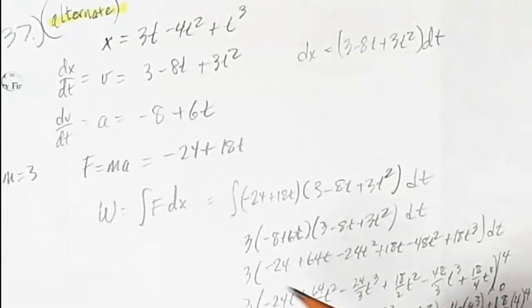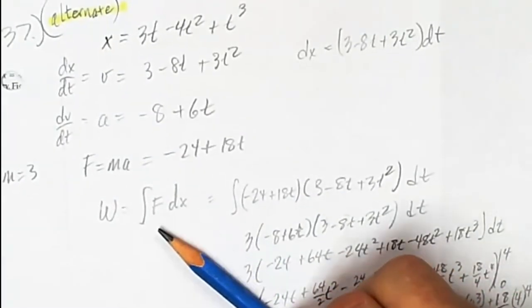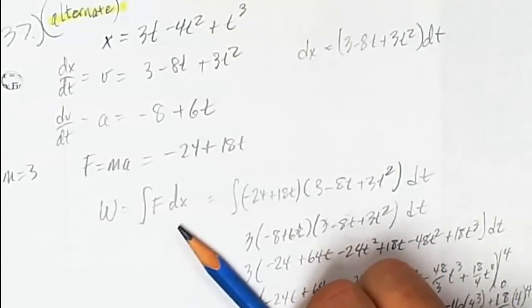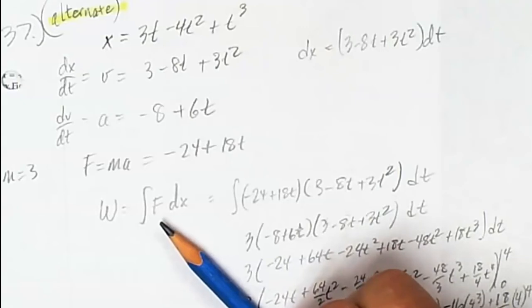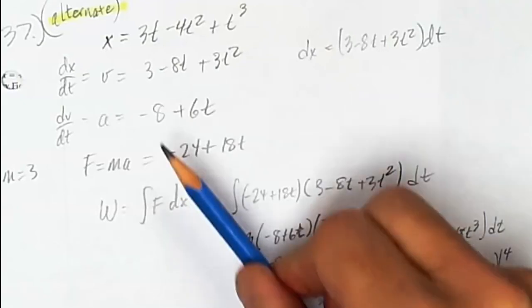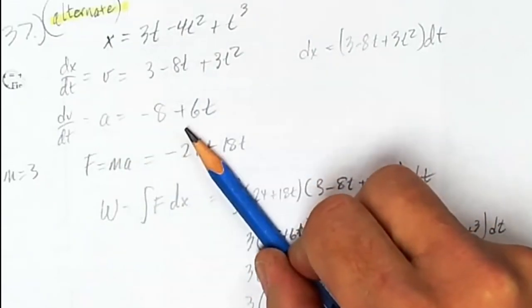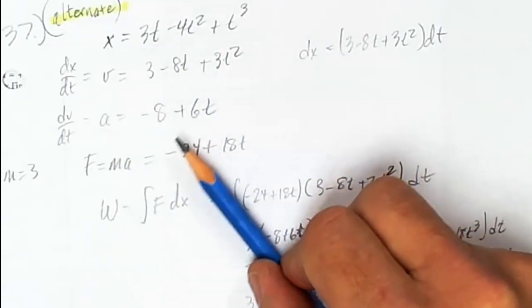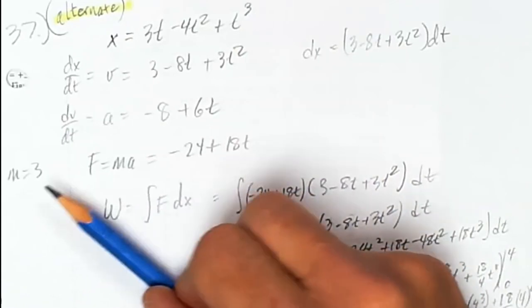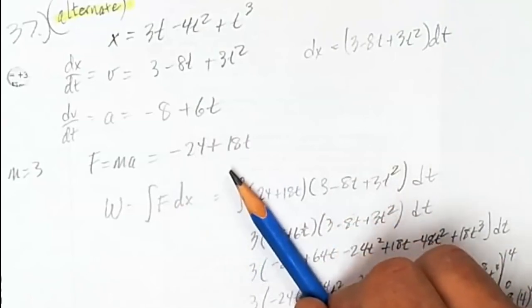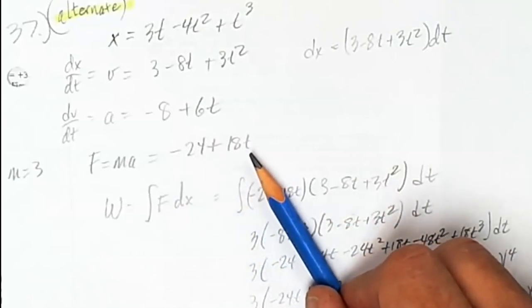Okay, so here's what I'm trying to figure out. The area under the force as a function of position graph, right? That's what this means in math talk. So I need to find the force. How do I find that? Well, if I take the derivative of the position function 2 times, that gives me the acceleration. And then if I multiply that by the mass, 3 kilograms, so 3 times 8 is 24, 3 times 6 is 18. There is my equation for force. And as you see, it is a function of time. Like we decided before, the force is not constant. It is changing with time.